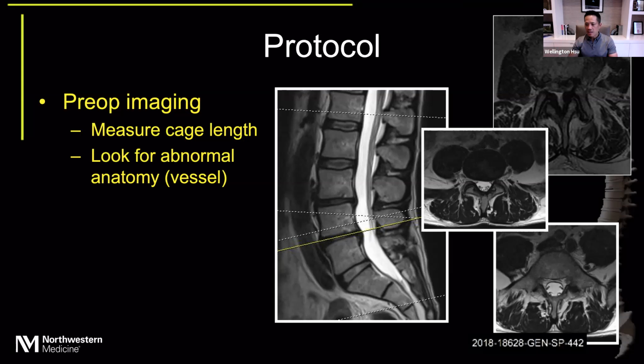But in any case, you want to look at the anatomy in any individual who you're thinking about doing a lateral approach for, because there are some clues as to individuals who are poor candidates. One characteristic is this Mickey Mouse sign, when you see the psoas riding up, the nerve root or the lumbar plexus tends to ride up as well. And so we know that there are some patients that have anomalous lumbar plexus that tends to migrate anteriorly.